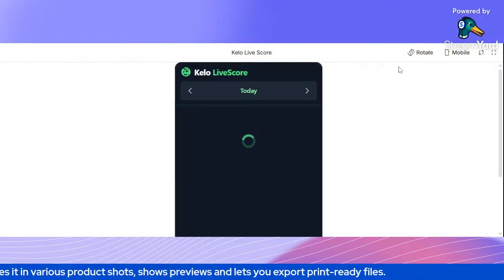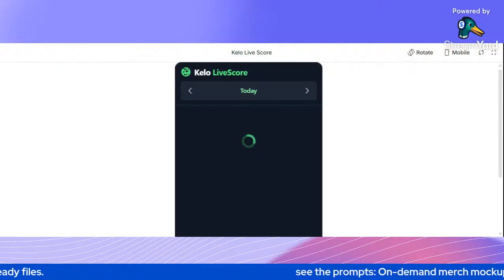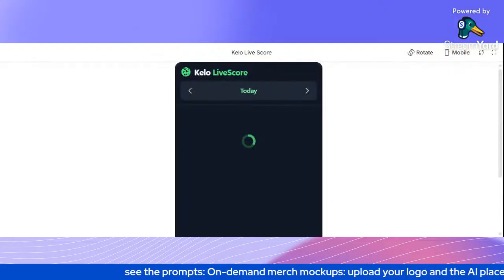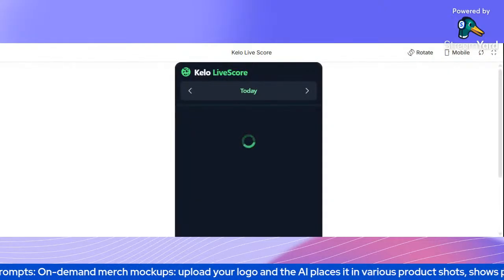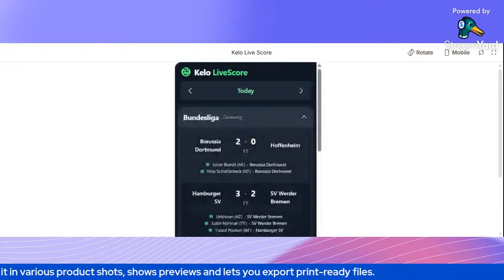So as you can see, it's loading. I'm not the one that asked that it should load. Now if it loads, you can see it's trying to pick any of the pending games which have not started. So maybe after you have checked, after 5 minutes another live score will start. So it keeps updating. If you don't want that, you can ask in your prompt what you need in the app. So this particular one, this is what I asked.